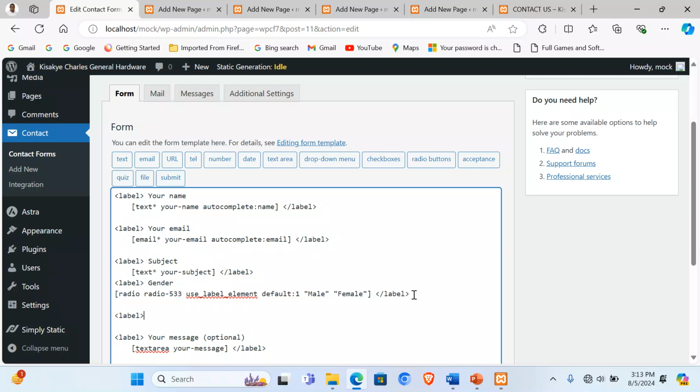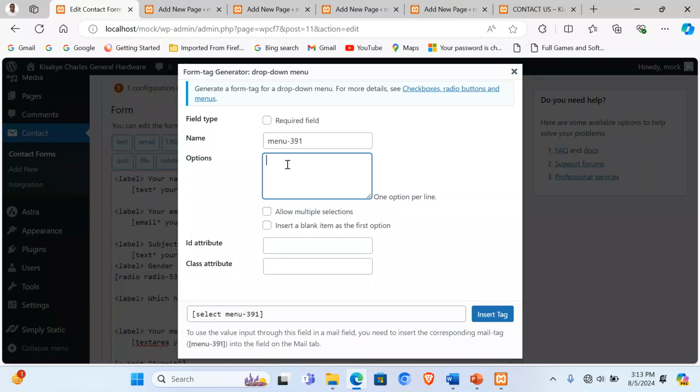Next, we need another one for, let's say, someone to tell us the items needed. Say which hardware category do you need? Something like this. So we put like a drop down menu. We put, for example, someone is interested in paints and finishes.